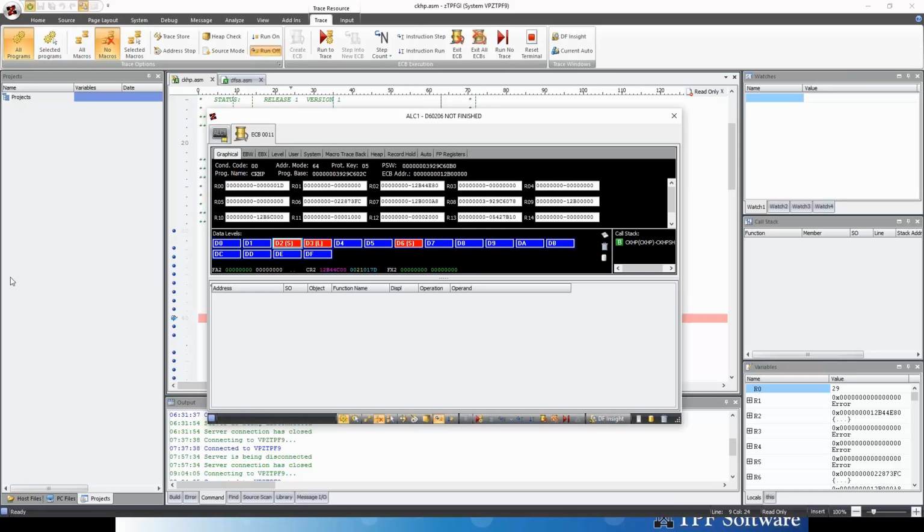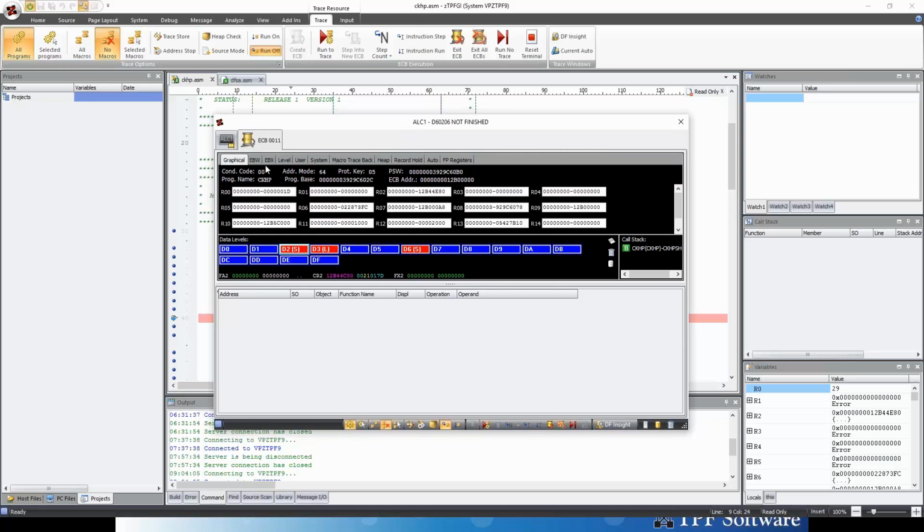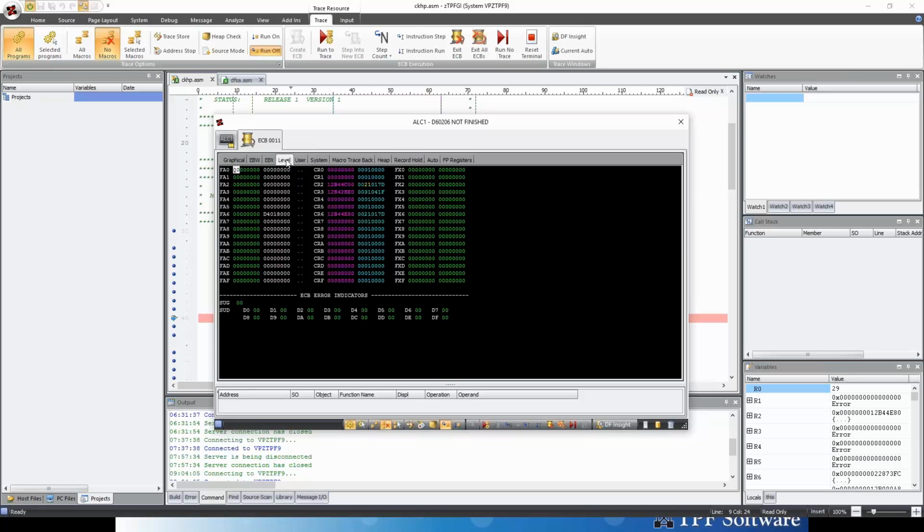Now what we want to do next is show the Xfill core block from a right-click menu option. Since we're already in our ECB tab, let's go over to our level. We've got an address here at FA6. If you click it once, it's going to select part of it. If you click it a second time, it will select the entire thing and bring it up. But what we want to show here is that you can highlight it by left clicking and dragging to select it all, and come down and use a menu option to do the same thing.